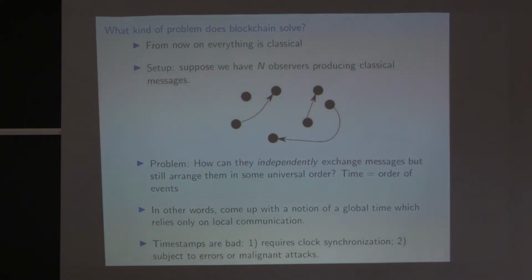For example, there's Alice and Bob, and Alice sends something to Bob, and then sends something to Carol, and Carol gets it right away, and Alice's event is the next one in Carol's queue. But for Bob, it might not be the case. Maybe Bob received something from Davis in the meantime, and so there will be a different order of events recorded by Carol and Bob. But I will explain this in a few slides.